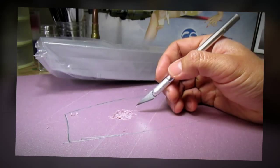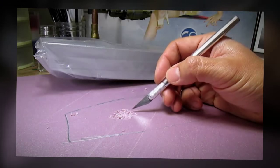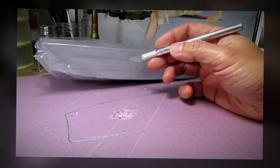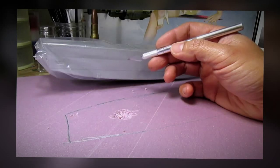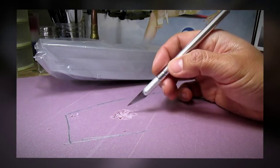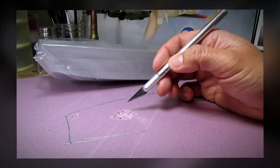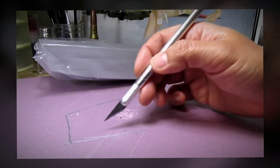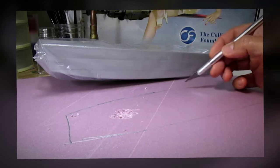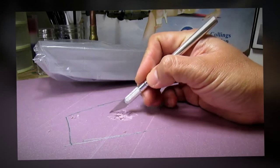It's time for me to make a hole in the foam board. What you see right here is the foam board itself, and what you see right here is the hull of the model boat. The boat is supposed to be sunk inside the foam board to make it look realistic. I drew an outline of the boat onto the foam board and now I'm going to use my hobby knife to start making the hole.